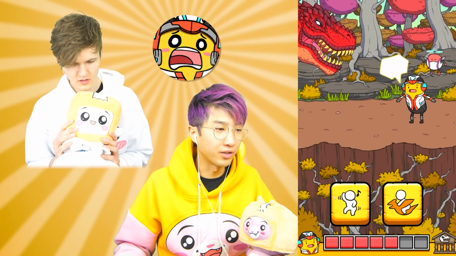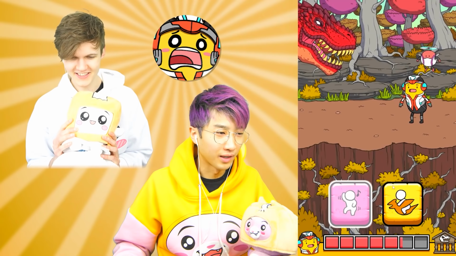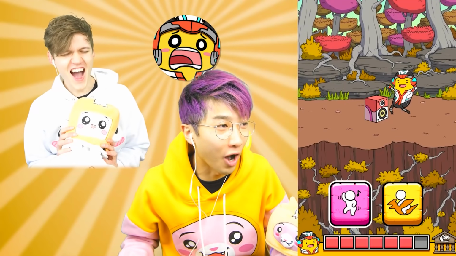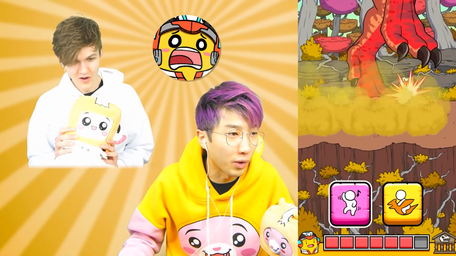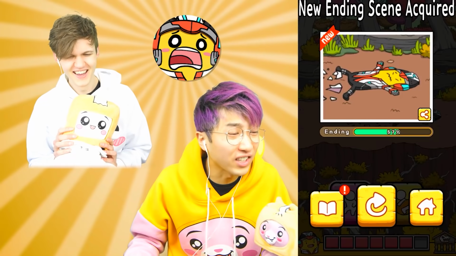Okay, wait, we either dance or we call our pterodactyl for help. We just called the pterodactyl. I think it's dance. I'm dancing. Oh, okay. Hey, yo, he's into it. Hey, get into it. Oh, no, don't get squished. Uh-oh. We got squished. No. We have to start over.